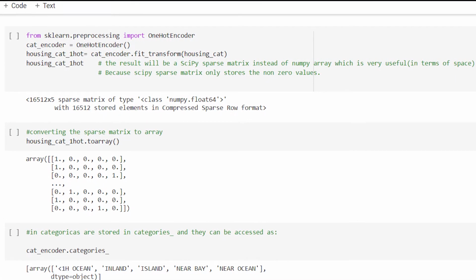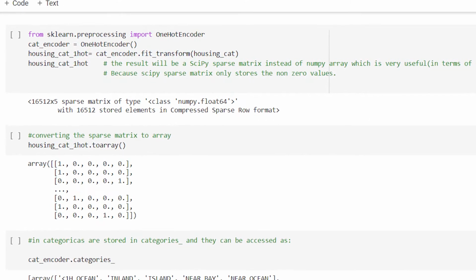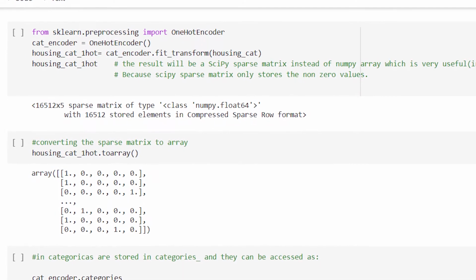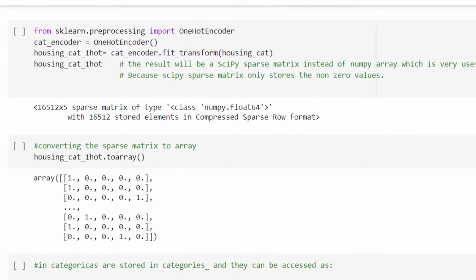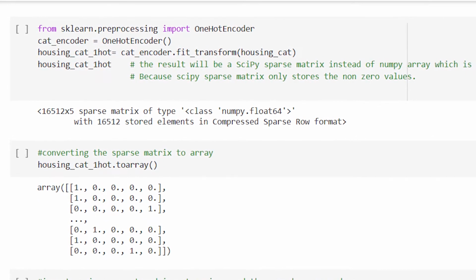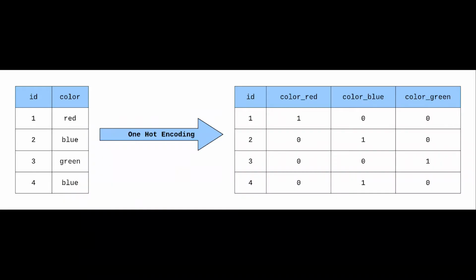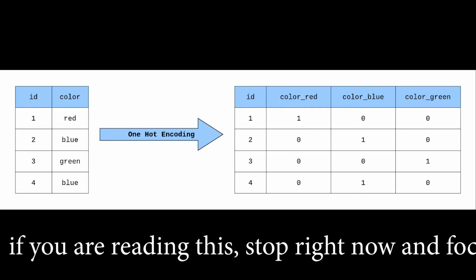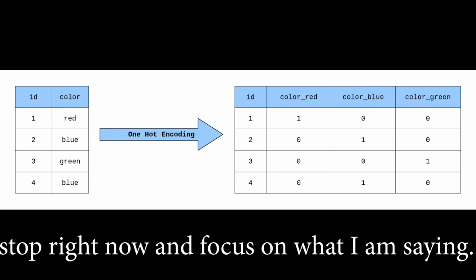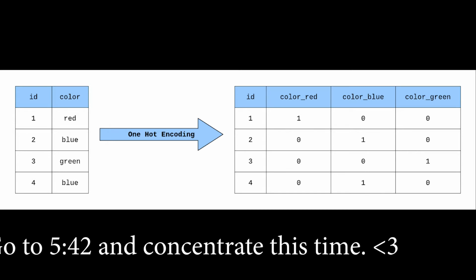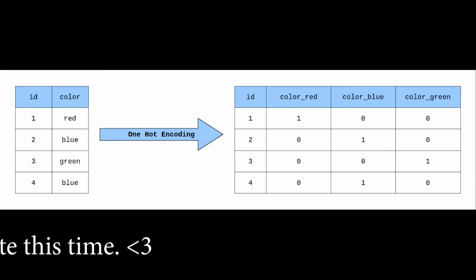So we have to convert the text into numbers by using something called a one-hot encoder. It's like putting all the categories into columns, and for a training example, if the category is itself, the value will be 1, and if it is some other category, its value will be 0. I don't know if what I just said made any sense, but look at the example. In the first row, the category is red. So in the matrix containing all the categories, the value of color red is 1, and for all the others, the value is 0. Similarly for the second row, the color is blue, so its value is 1 in the matrix, and for the other colors it is 0. Similarly for the third row.